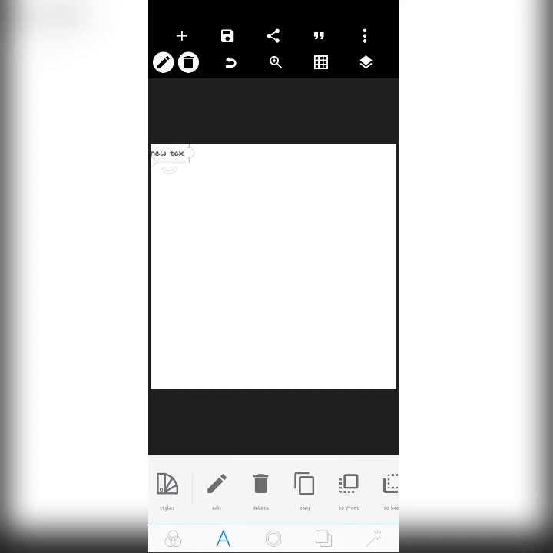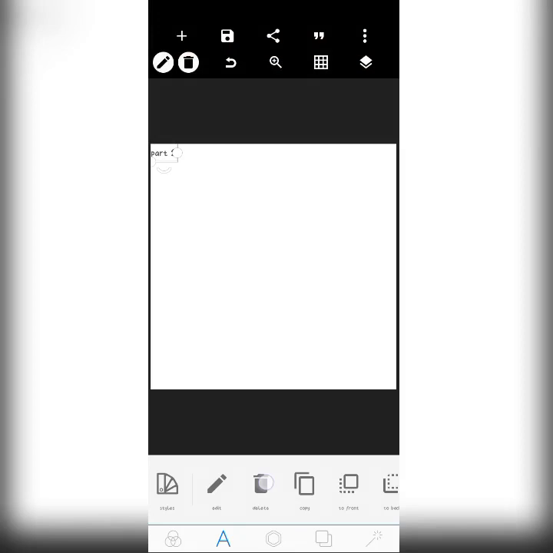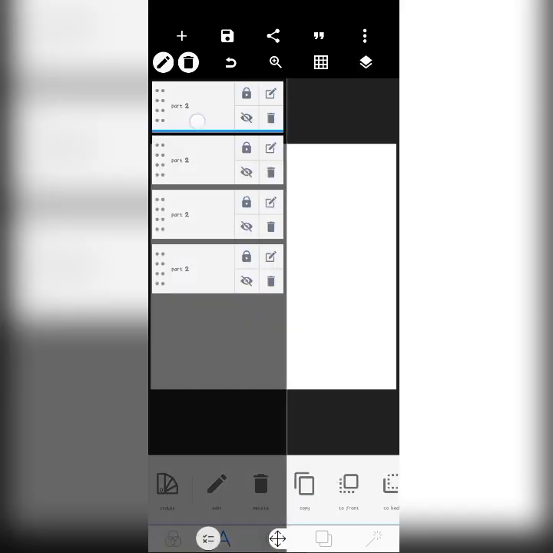For example, you can bring in a new text just like you can bring in a new text from above here. When I clicked on the text and imported text, it gave me other things I can do on text. What this first one, edit, does is that it helps you edit your text and bring in new text. Let me just say part two. After that, this gives you the ability to delete your text. But let me undo this. And this gives you the ability to copy your text. Can you see I have copied it almost 4 times now?